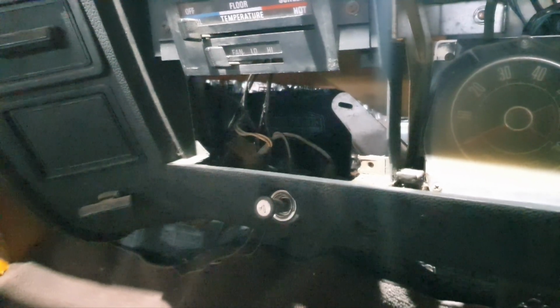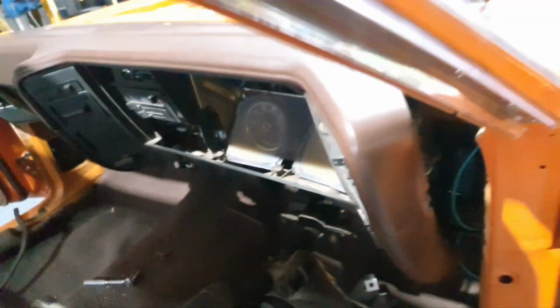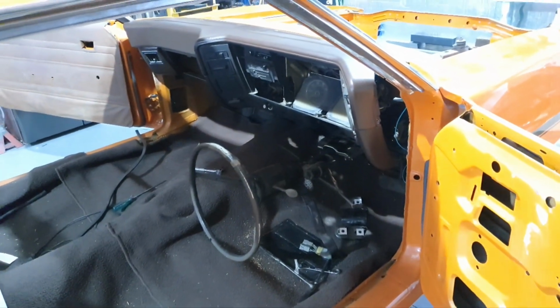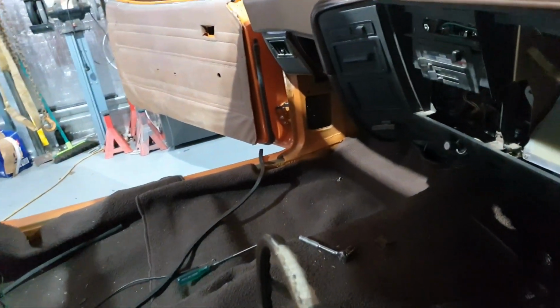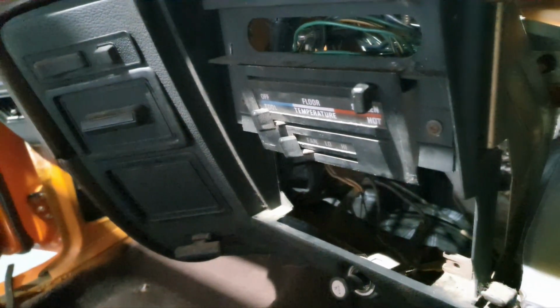I haven't got a stereo for this. It didn't come with one. Not that it matters. It probably would have been some dodgy aftermarket old school one that would have been good back in the day. But yeah, I'm undecided. I'm thinking about getting one of those little single DIN stereos, little flip out screen. That way I can have a little reverse camera. Because yeah, these bullet mirrors on these Falcons are tiny, the same as the Escort. And yeah, easy to reverse and hit something. So I was thinking I might be able to do that, but based on how the dash looks, the screen mightn't have enough room to come out. It might conflict with that heater selection panel.